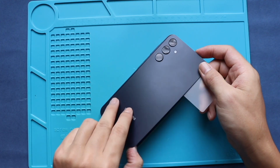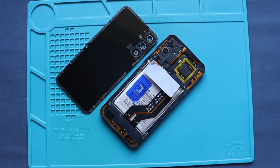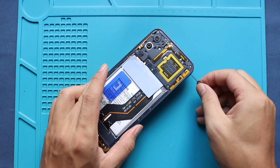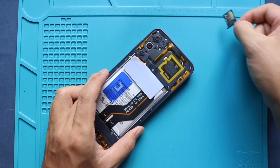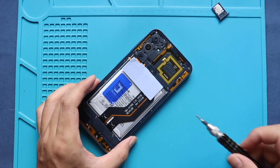Once the adhesive is free, gently lift and remove the back cover. Next, verify the SIM tray is out. Next, undo the 15 screws in the mid frame.